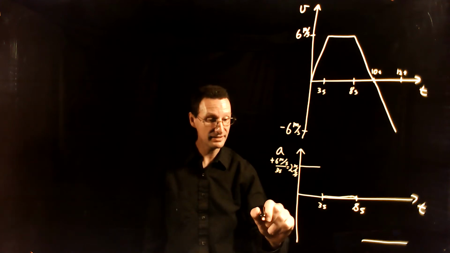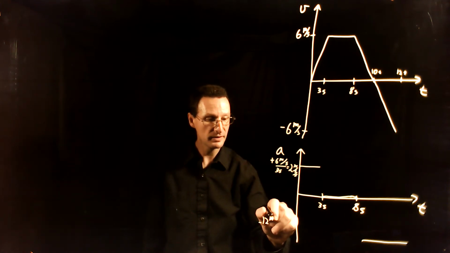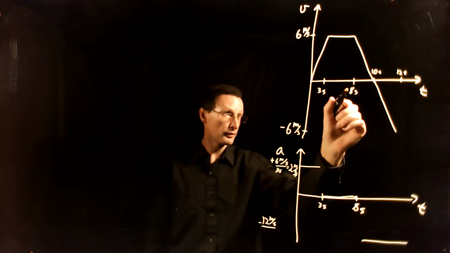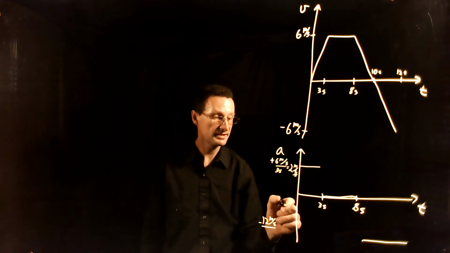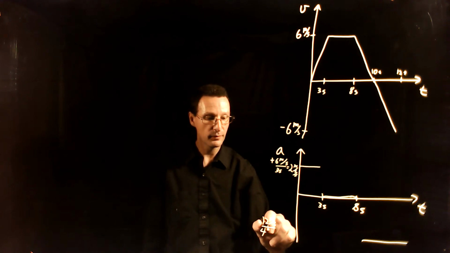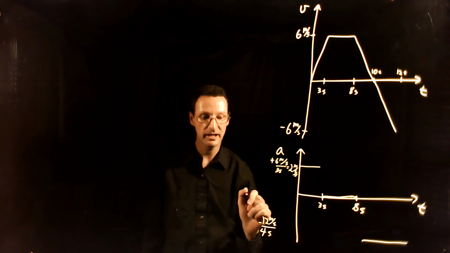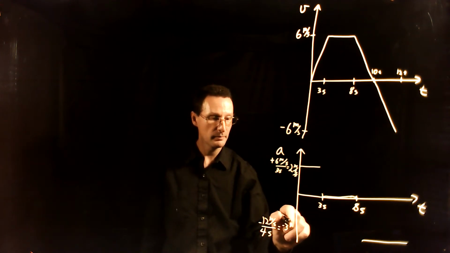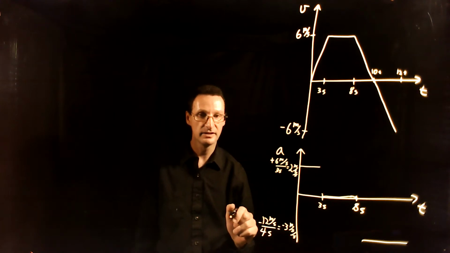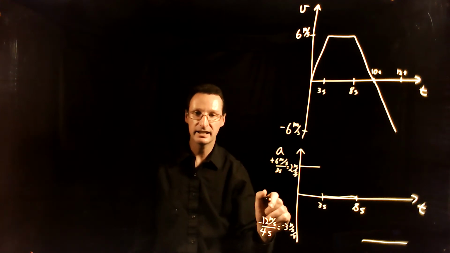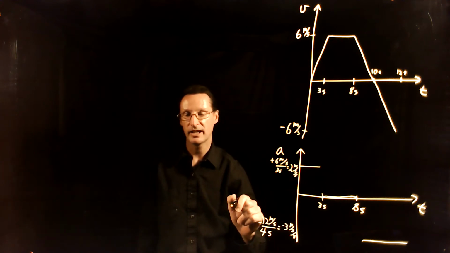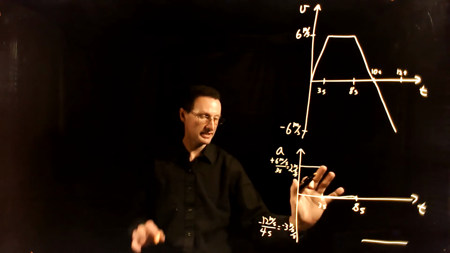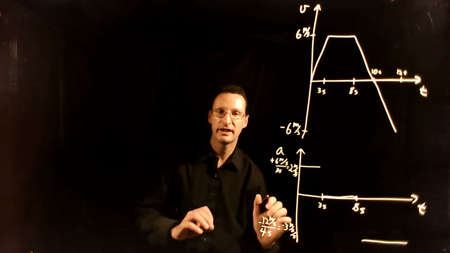And then this one, it decreases by 12. So that's a negative 12 meters per second change in velocity. This goes from 8 to 12 seconds, and that occurs over 4 seconds total. So 12 divided by 4 is 3, and that's a negative 3 meters per second per second. So each second we add negative 3 meters per second to the velocity. Okay. So this graph is nice and done. We've gotten all the values filled in there.